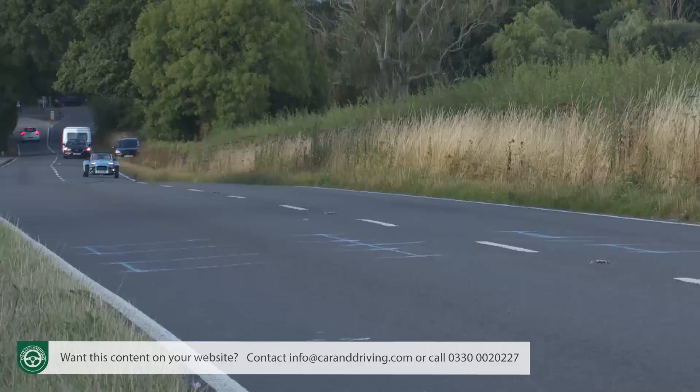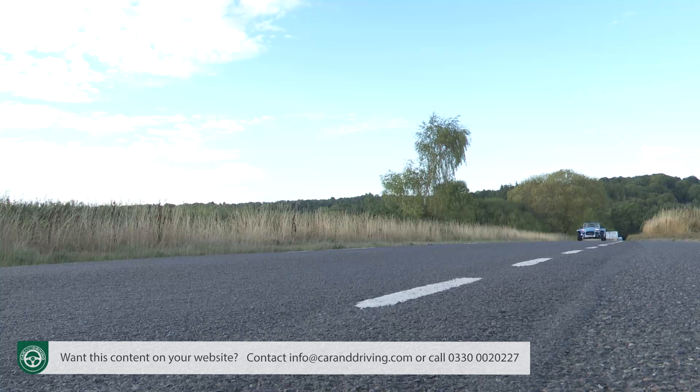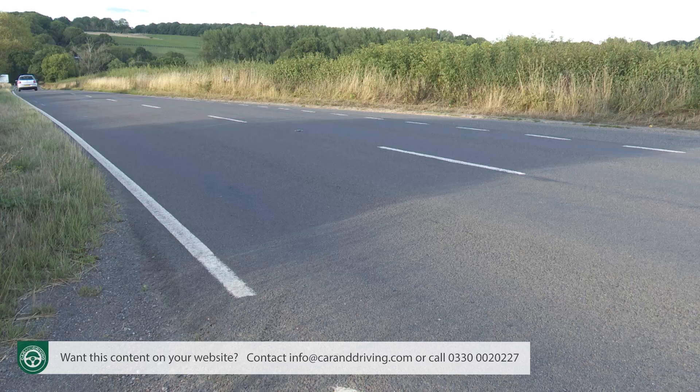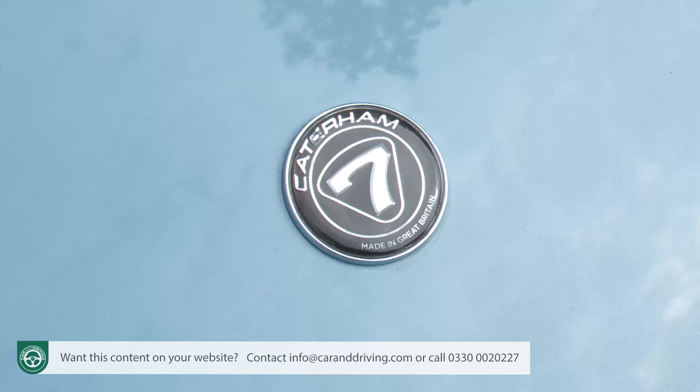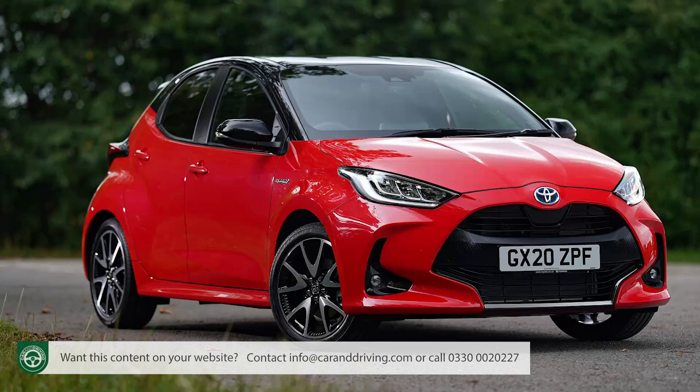Caterhams are among the least costly sports cars to run. Because of their inherent lightness, these cars are very easy on things like tyres and brakes. With less forces acting on them and with less work to do, the materials just last longer. The other benefit of not lugging around a bunch of extraneous kilograms is economy. Even a rather spirited drive in a Seven will often see average fuel economy in the region of 30 to 35 miles per gallon. The 170 takes that efficiency formula a stage further — it's one of Caterham's most environmentally friendly cars to date. Both ULEZ and Euro 6 compliant, this model is the company's lowest emission Seven. With a CO2 figure of 109 grams per kilometre, it's even greener than some hybrid vehicles, and that includes Toyota's Yaris.